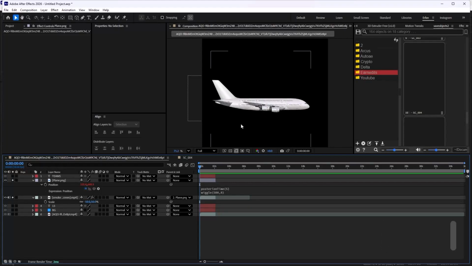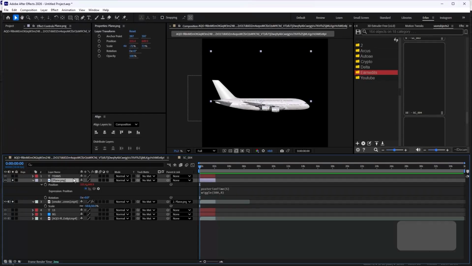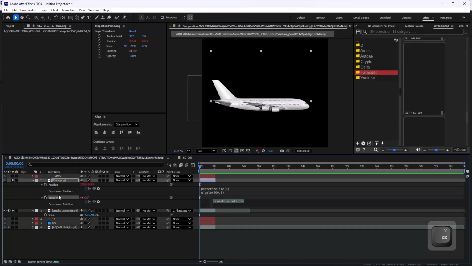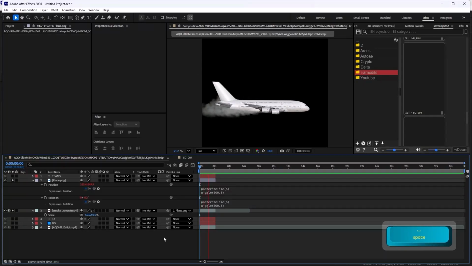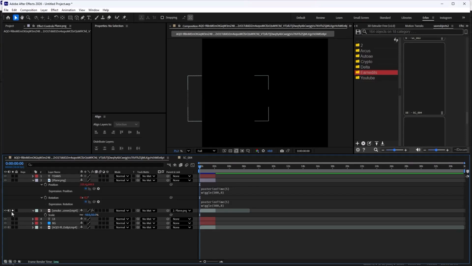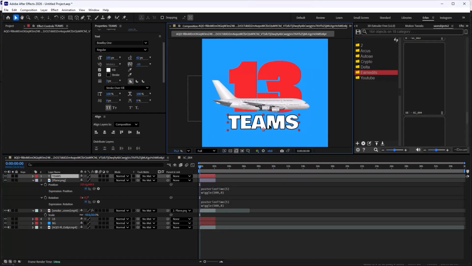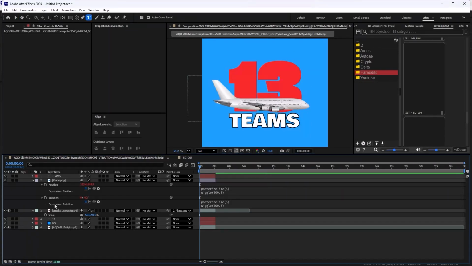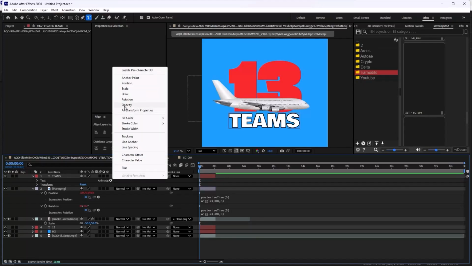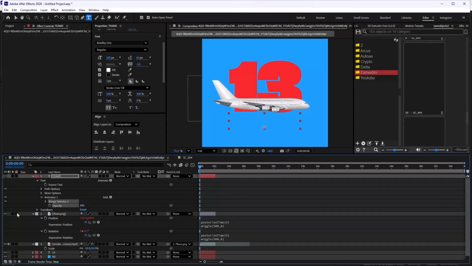It looks good. However, let's add a rotation to it. To do so, I'm going to hold Shift plus R to open the rotation. The same expression, posterizeTime 5, wiggle, this time 5 by, let's say 8, to make it a bit more noticeable. Okay, this just looks good. We already have the basic animation in here. Now let's also animate this text in here. To do so, I'm going to open the animate menu. Going with the opacity, we're going to set it to 0.